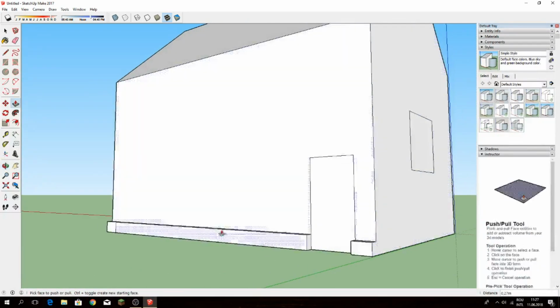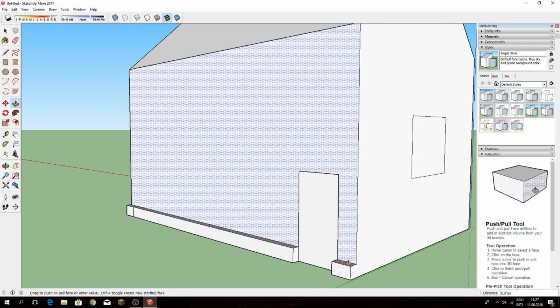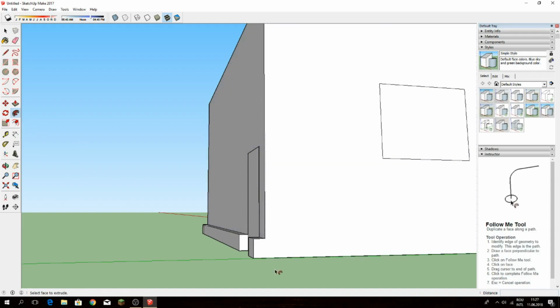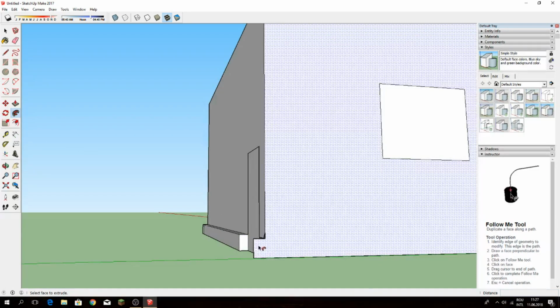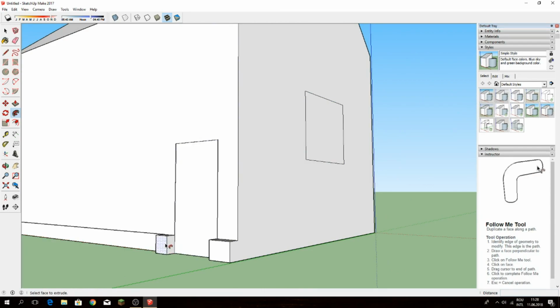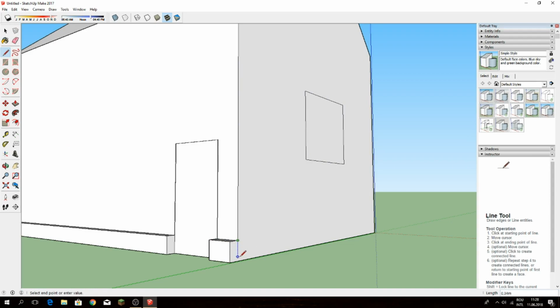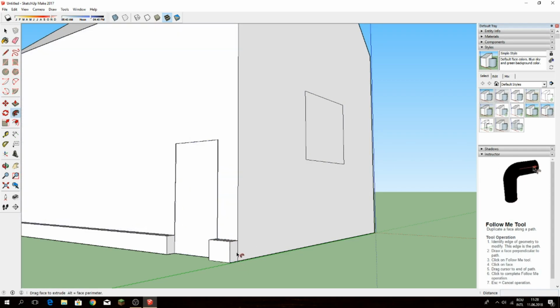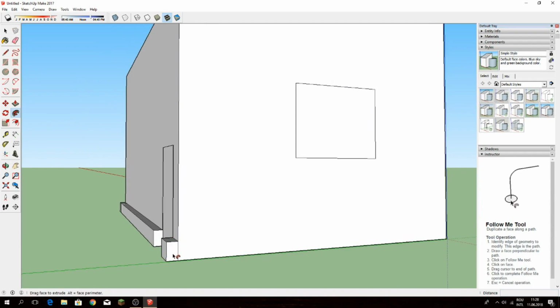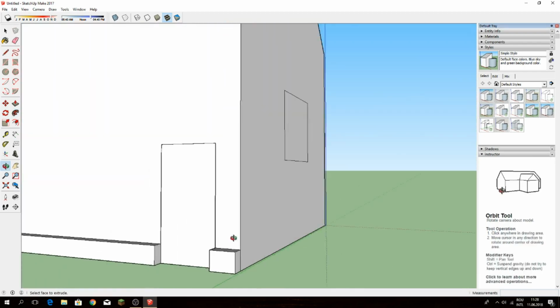Okay, like this. And after this, it isn't at the right level. Let's try to make it a little bit higher. Yes, this one. And now take again the follow me tool. No, Control Z. Now we have to do the same thing here. But it isn't working. I don't know what to do. I need to put it up. Come on, this one. Cannot pass the line. So let's forget about the gravel.